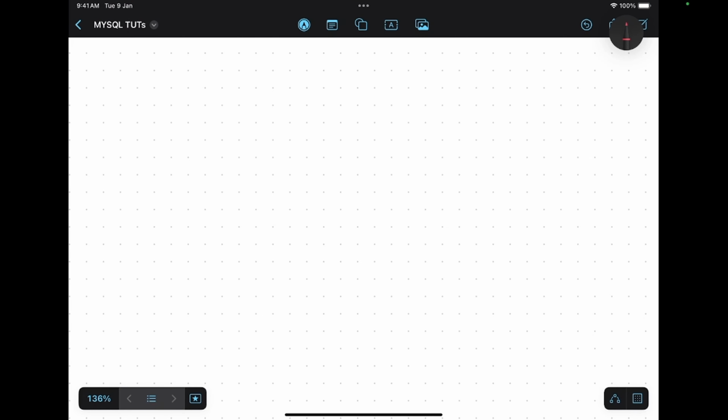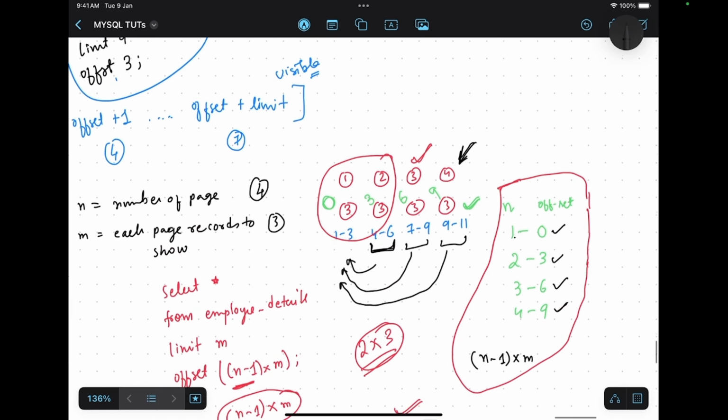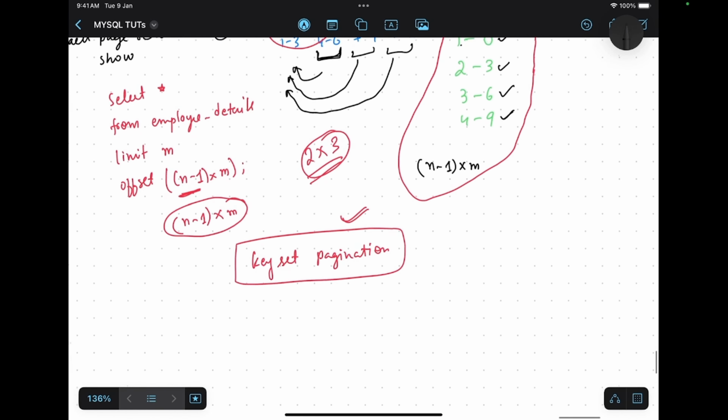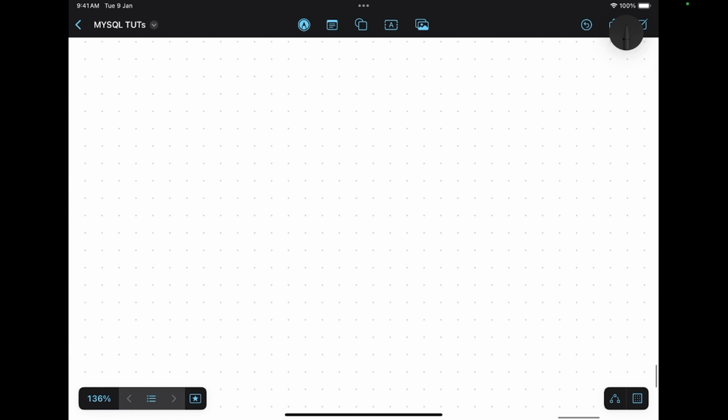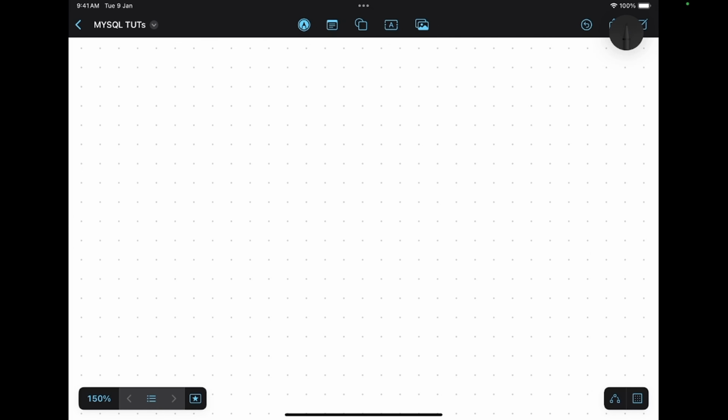In this video, we are going to see all about keys. In the previous video, we have seen about pagination, where we have seen limit, offset, and also a very good interview question, which can be a very good differentiator between you and other candidates. So today we are going to see keys, and this is going to be a complete theoretical video.